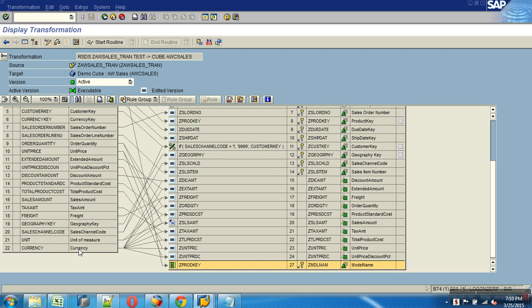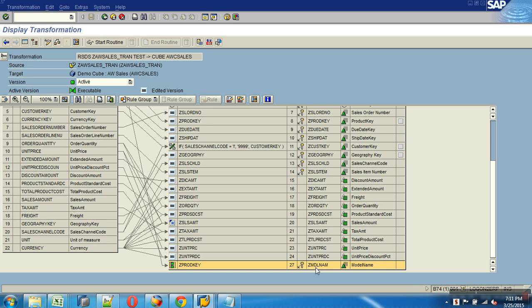Can I loop through the source package and delete the records? Not possible, because I don't have the model name there. If the logic says if the record belongs to model name Mountain Bottle Cage, delete, then whatever else is left goes into the cube. But do I have the model name field in the source structure? No. My model name is only in the target. It means I can recognize that this record belongs to model name Mountain Bottle Cage only after the field level rules.